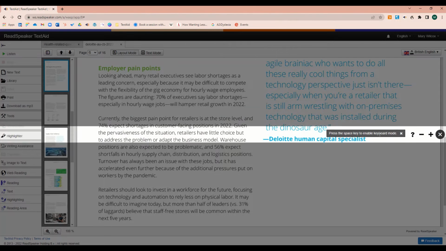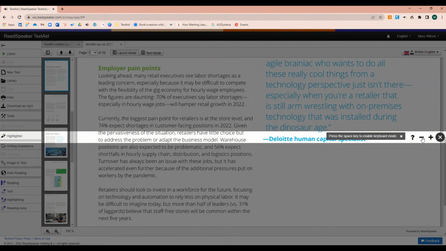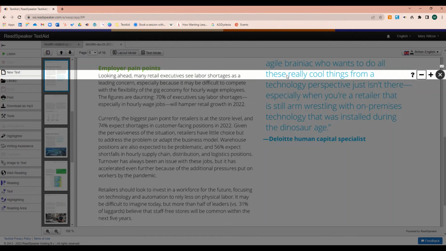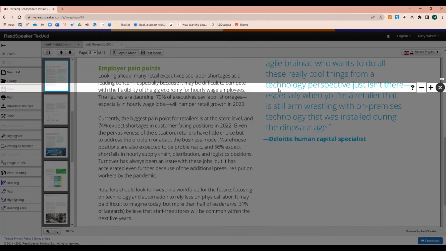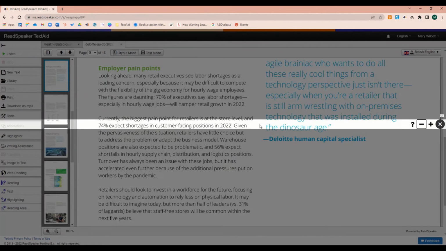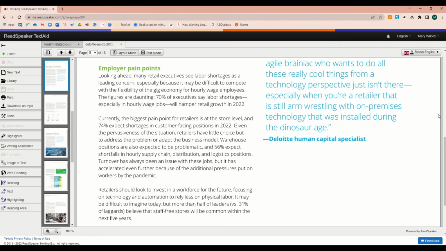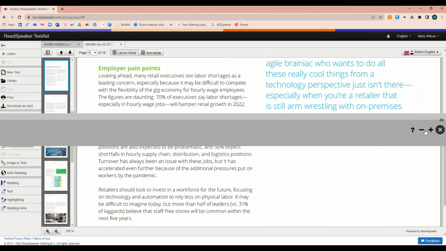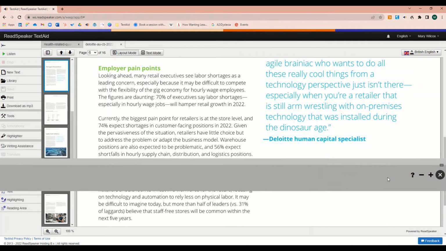So the page mask, you can change the size of the window, and then it follows your mouse, so you can make sure you don't miss lines out and also don't repeat a line as you are reading. There's a similar tool with the reading ruler, so you can change the size of it and it just helps you follow the text as you're reading.